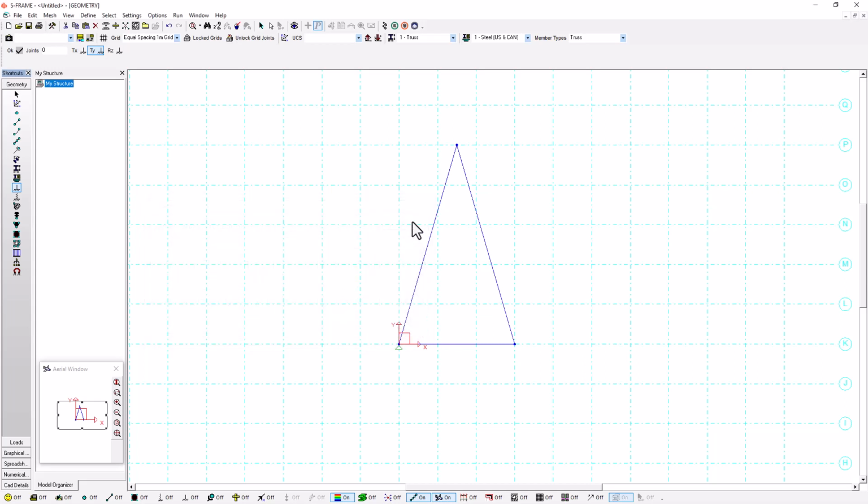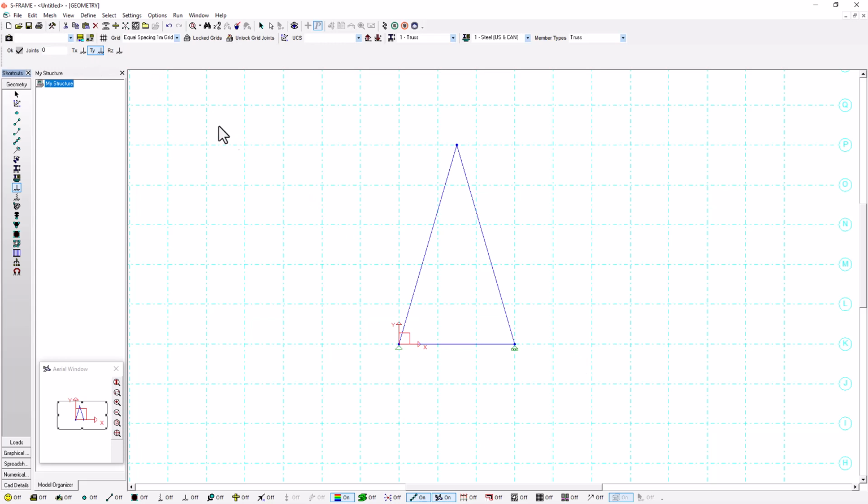I'll click OK, and you can see I could have also just left clicked and toggled off this TX restraint, but now I have TY restrained here, and I'm just going to left click and drag, and you can see this joint is now constrained so that it won't be able to move up and down, but it will be able to move side to side and obviously rotate because I don't have TX or RZ restraint.